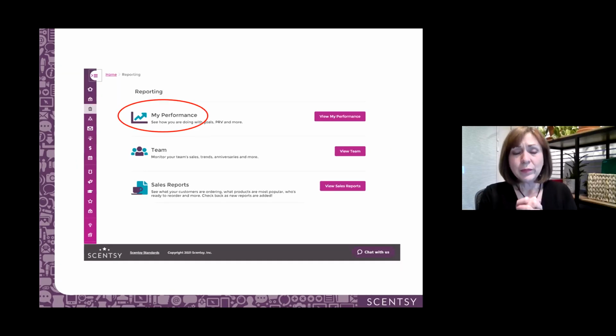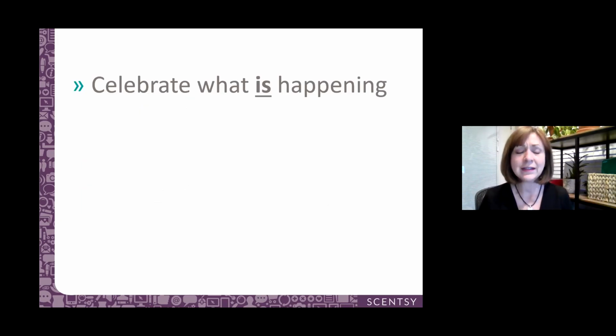Now, before we jump in here, every time I go to the My Performance section, there are 2 particular things that I keep in mind. And so I want to encourage you to keep these 2 things in mind as we're jumping in here. The first one is that I am specifically looking at my reports for data that helps me celebrate what is happening. So we're looking for the things that are maybe goals that have been met, or things that team members have accomplished, or new steps that have been taken. Anything that we can celebrate that is currently happening, whether it's in your business or your team member's business, okay?